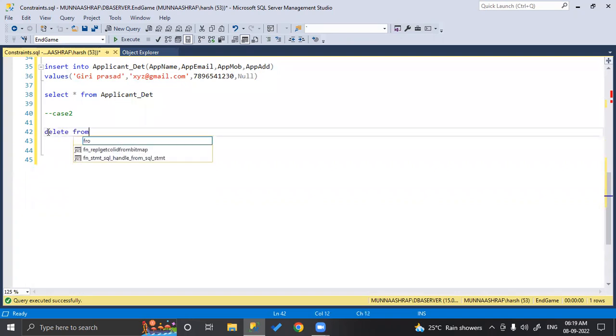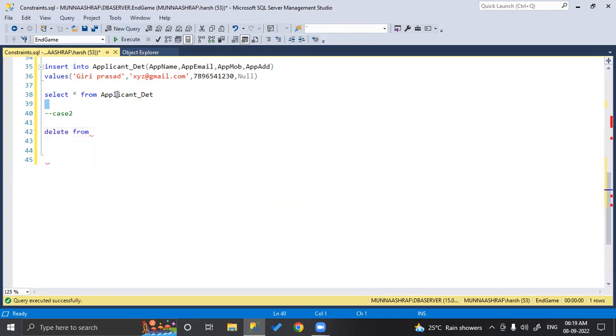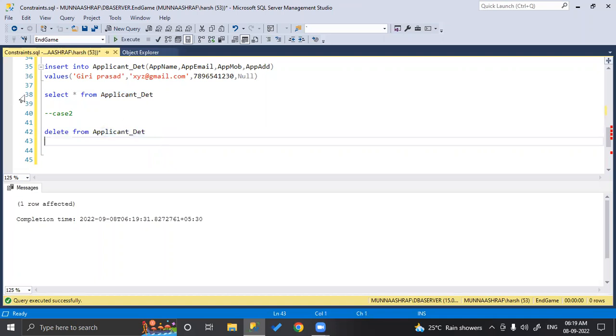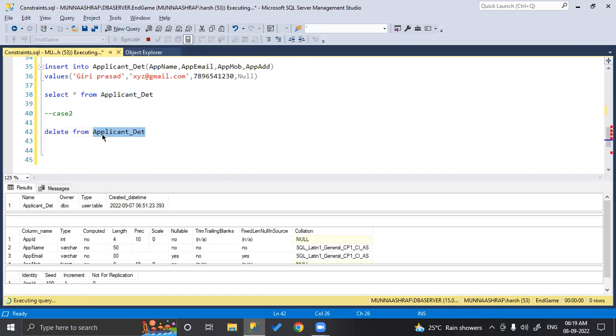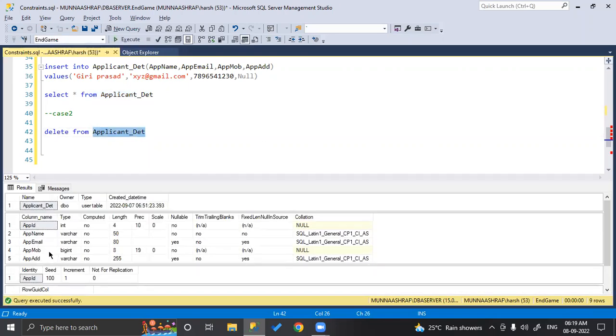Delete from student details table. As of now, we have a table but we don't have a not null constraint. I want to apply a not null constraint on top of the applicant email ID. So let's see how I can do that.